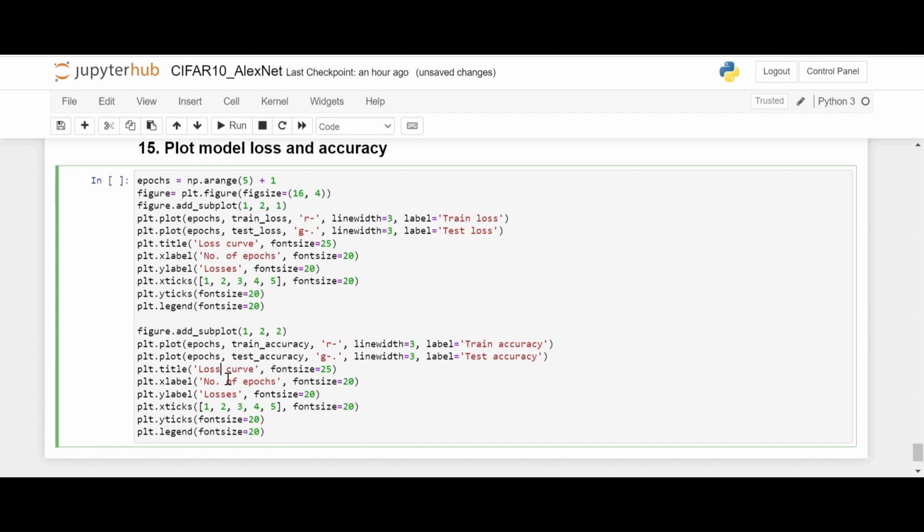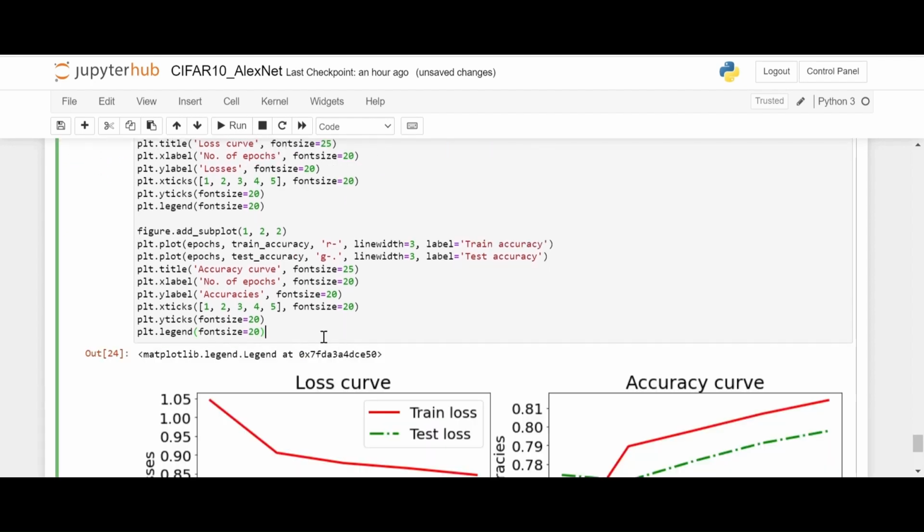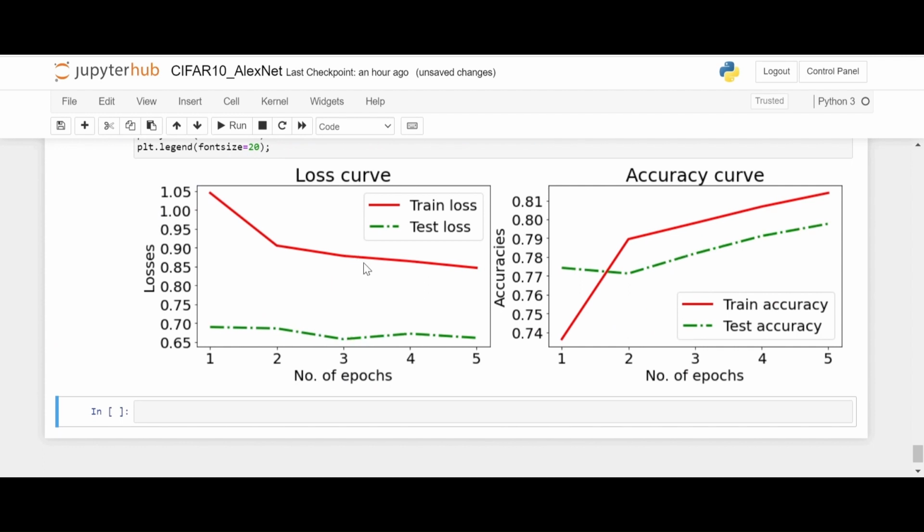This will be accuracy curve. Accuracies. Okay, so this is a loss curve. This is the train loss, test loss much lower, and this is the accuracy, train accuracy in red and green one is test accuracy.